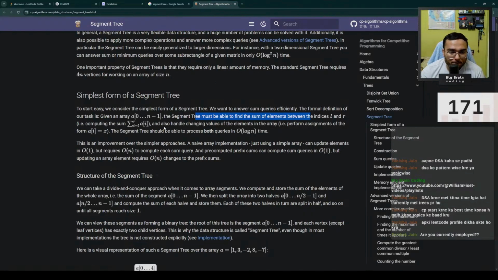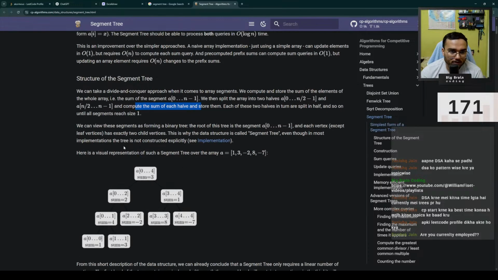So, the structure: compute the sum of each half and store them. Each of these two halves in turn is split in half, and so on until all segments reach size 1. We can view these segments as forming a binary tree.